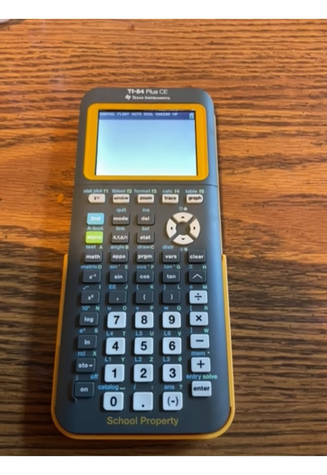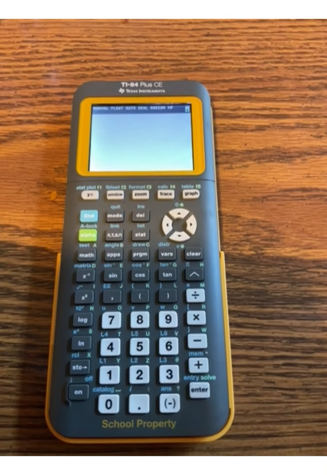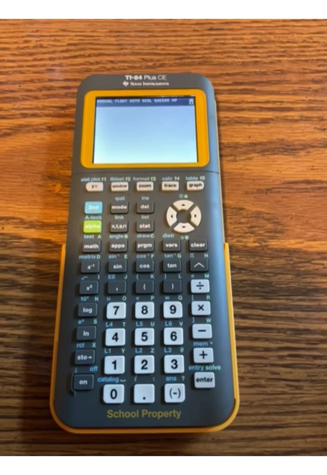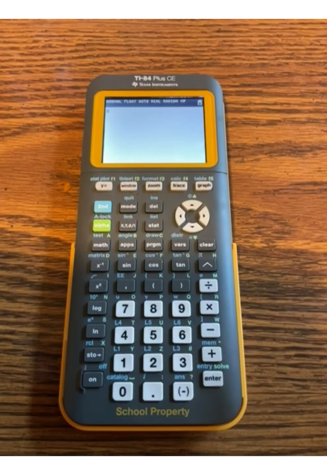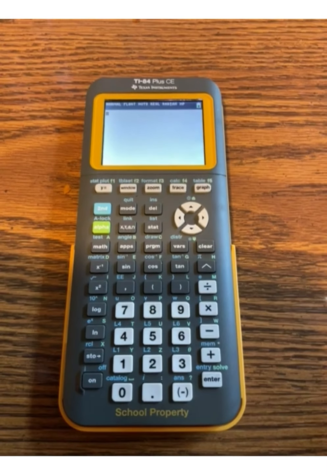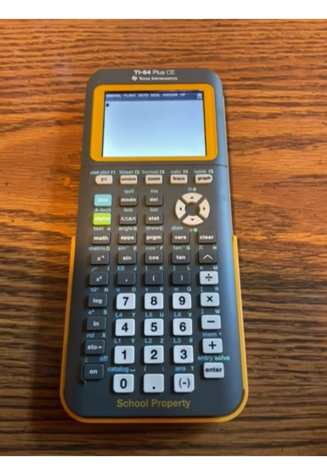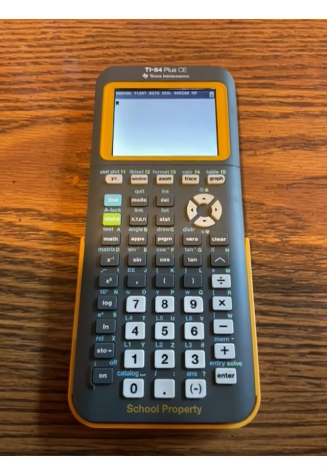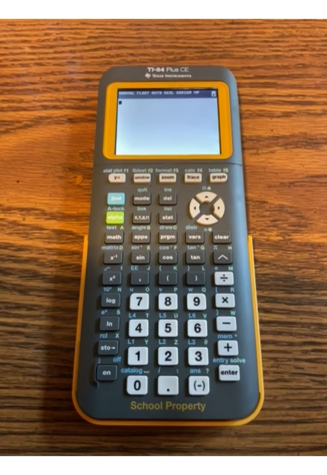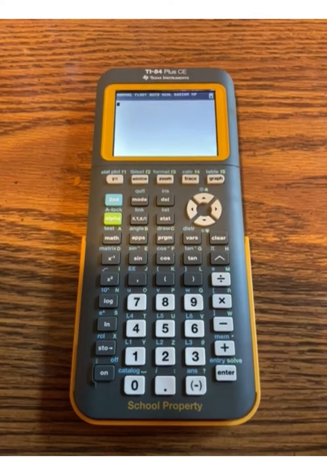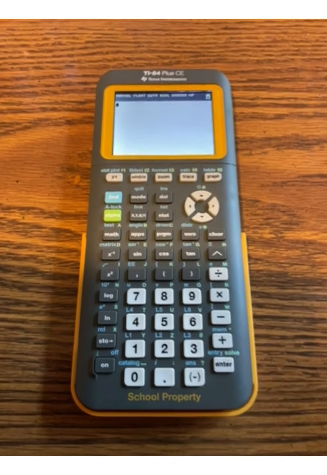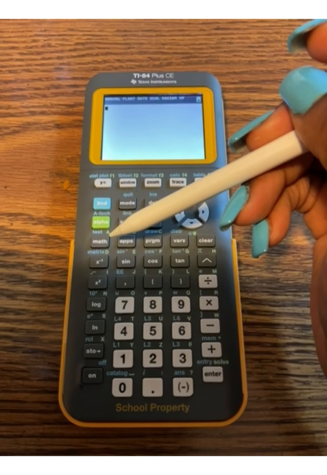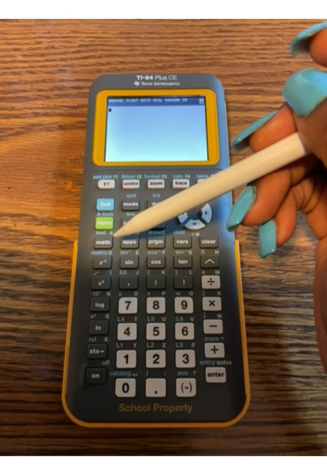Let me review how to use a calculator so that you guys can make sure that you did well on the assignments for this week. Yesterday, or one of the days this week, I wasn't able to get the video to work right. So I just posted the key and gave you the steps that you were supposed to write at the top of your paper. But let me go over those again, and hopefully by me going through them, you'll be able to do them.